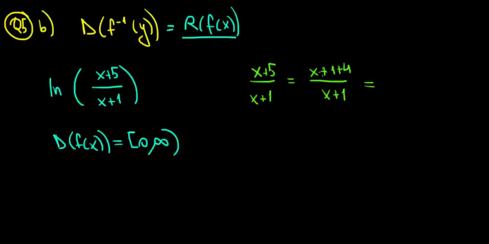We could write this as two fractions: x plus 1 over x plus 1 plus 4 divided by x plus 1. We will see why we do it. x plus 1 divided by x plus 1 cancels out and we have just 1 plus 4 divided by x plus 1.